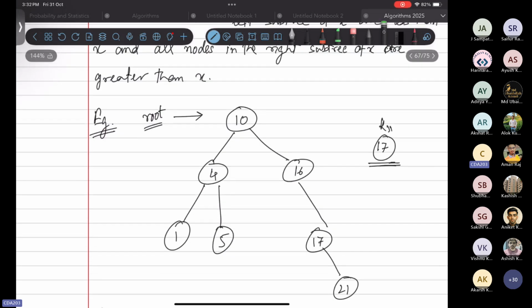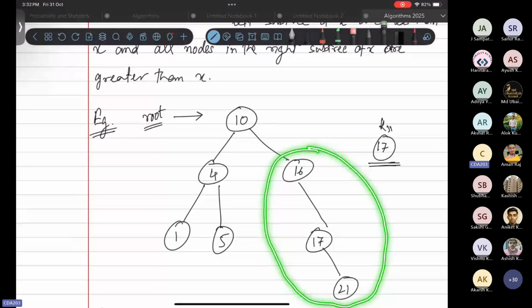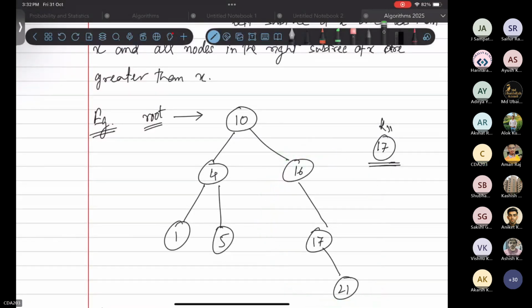If that element is present at all, because of the search property, it must be in the right subtree. So from here I go to the right child, and now I compare this one with this one.